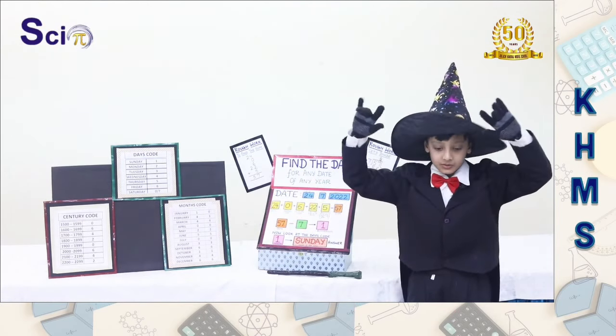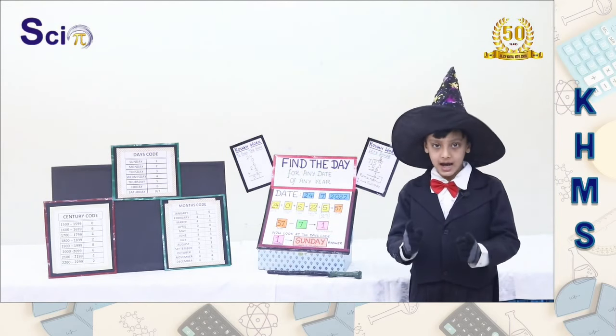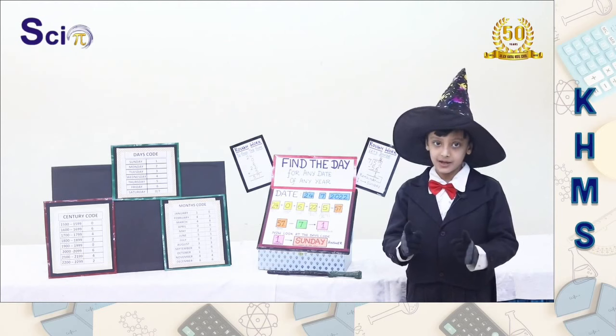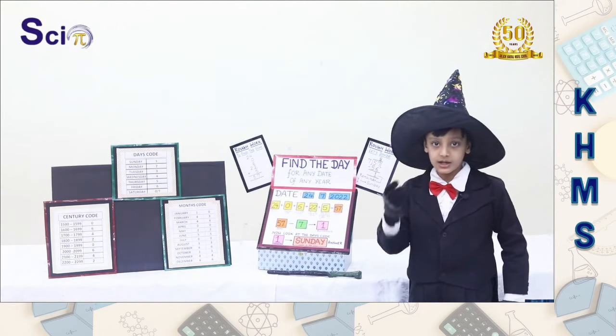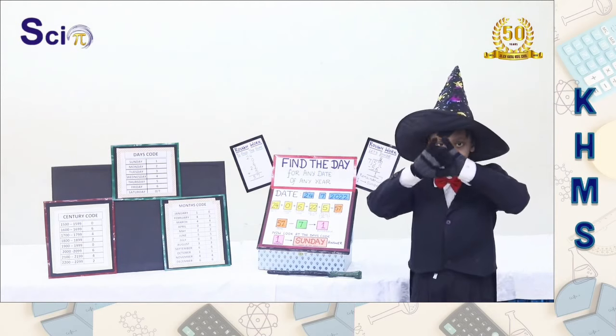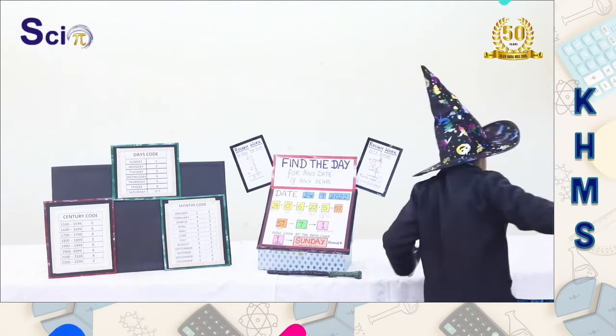Zoomberry, zoomberry, zoomberry pie. Use the smart codes, then add, divide and multiply. This is sure a magic trick to tell a day in a click. Zoomberry, zoomberry, zoomberry pie. And here I just fly.